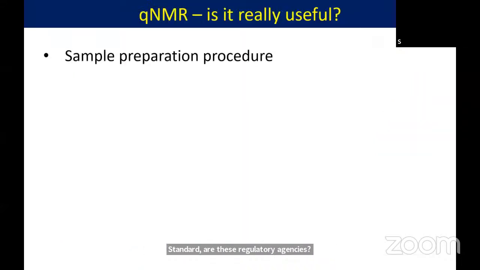So friends, we are almost at the end of the presentation. In the case of qNMR, the sample preparation procedure is reasonably simple. As I told you, we cannot analyze samples like serum samples for drug metabolites. We require very high frequency instruments for that, and because that costs a lot, it would be advisable to go for LCMS, etc. Except for them, let us have an industrial sample like a bulk drug sample, formulation, complex herbal mixtures, etc. If they are there, sample preparation procedures are reasonably simple in qNMR.